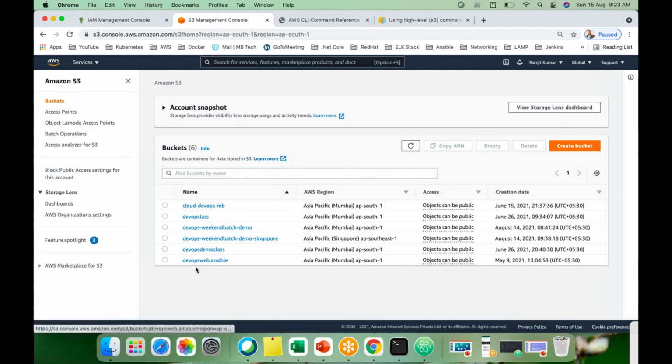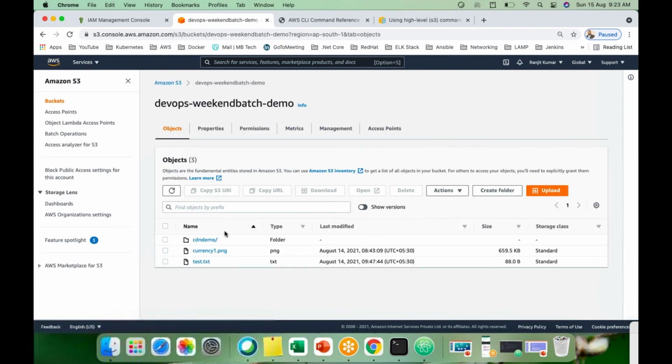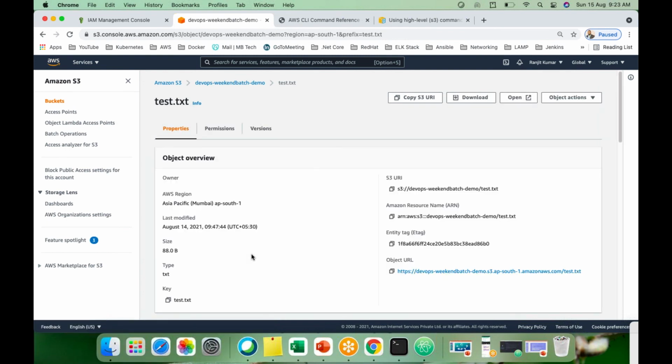So I got my test.txt file on my desktop. Suppose I just want to copy this file to the bucket, and I'll show you some good things, and you'll just remember what you have to do. You guys remember last class, when we were putting the files, every time we had to give public access to access the file. But in case of automation, how can we achieve that? That is the very important thing. Okay, so let's see.